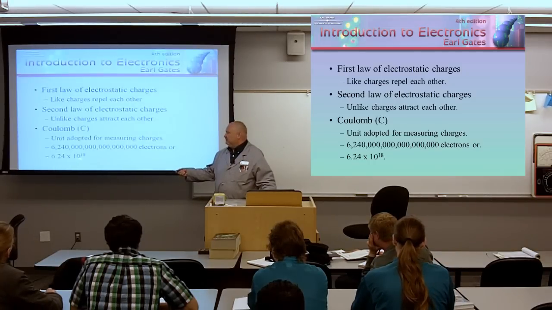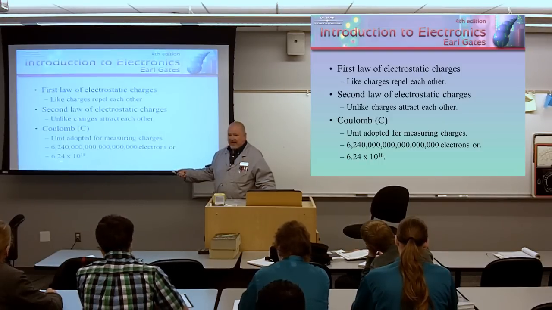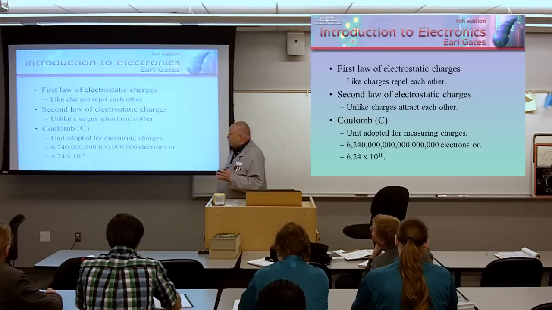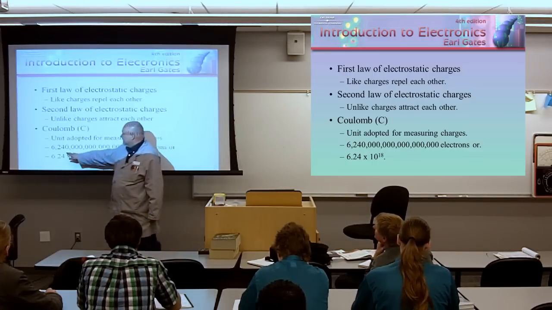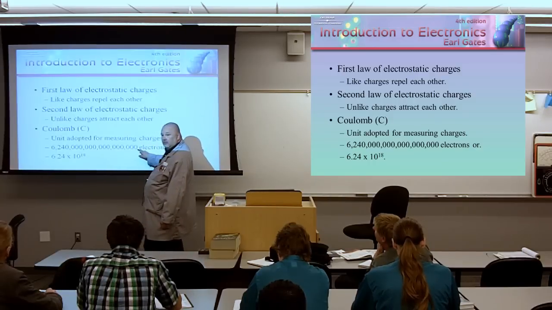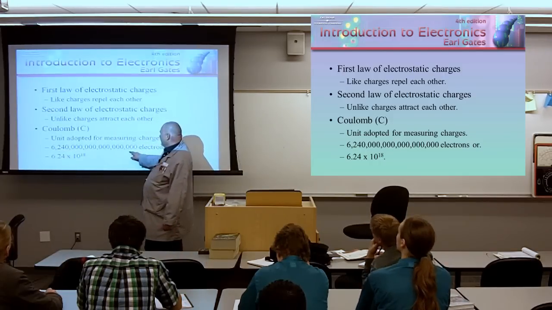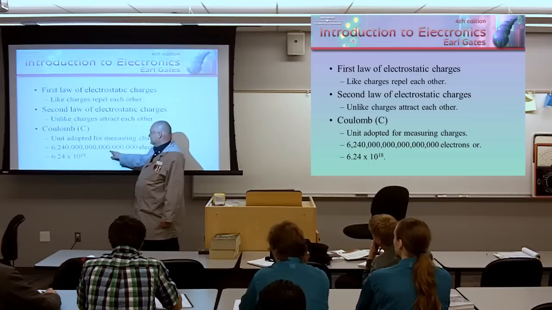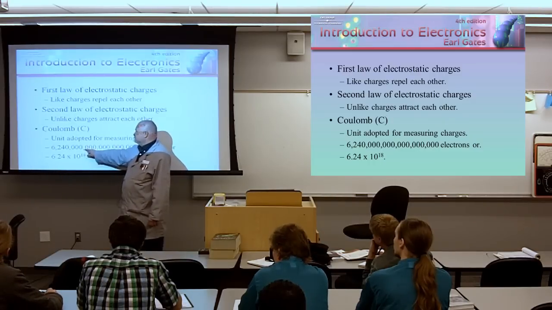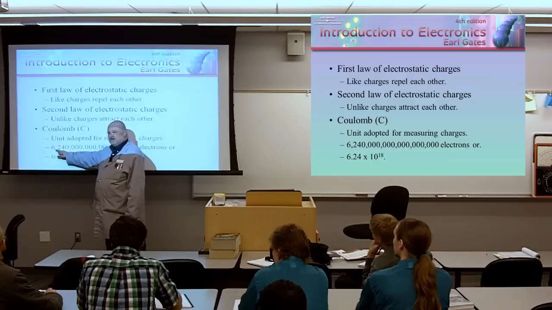So you see how we came up with this 6.24 times 10 to the 18th? The decimal point here means there's 18 places past it. So if we actually counted here, that's like us moving the decimal place from here all the way up to here. So if we count 1, 2, 3, 4, 5, 6, 7, 8, 9, 10, 11, 12, 13, 14, 15, 16, 17, 18.